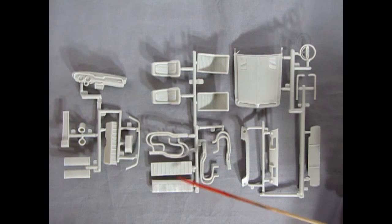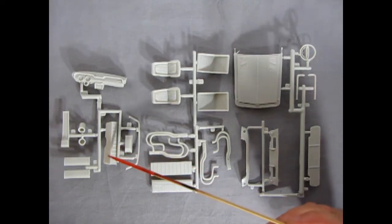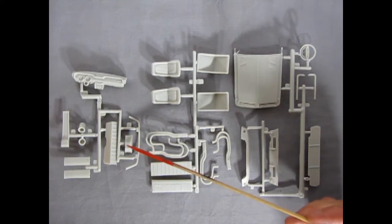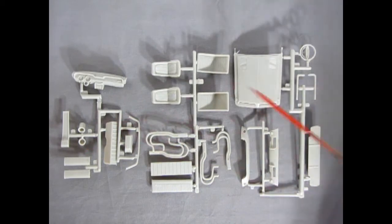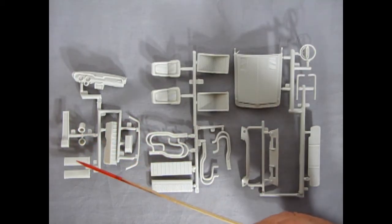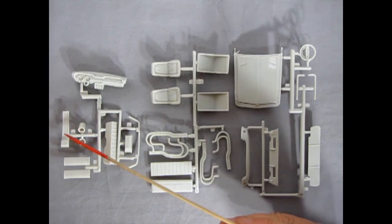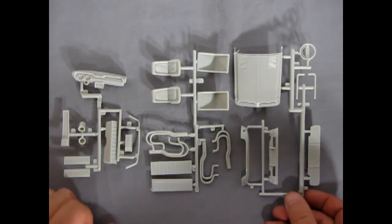Anyway, there's our back seat. That's the seat front. There's the seat back. Then we've got that folded down panel, the center console, the Mustang dashboard, as well as the exhaust headers for these. Or the end caps. There's the mufflers and our center console, the overhead console. So I'll bring up a select few parts here just to check out.